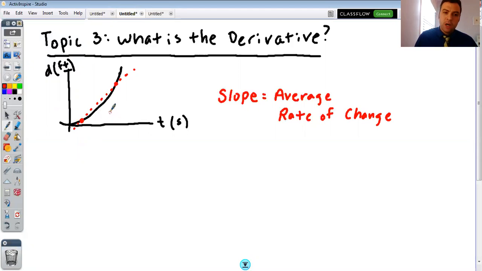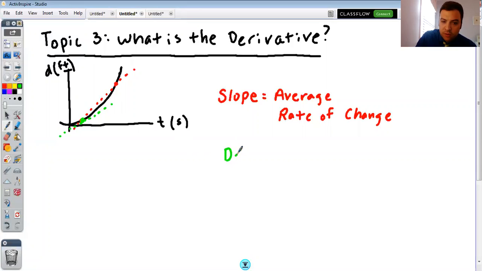Is a good number. But mathematicians really centered on, but what if I want to know what's happening at one point in time? If I want to know what is happening at time 1, not just over the interval from time 1 to time 3, what's happening at that point? This would no longer be a secant line, but as we all know, a derivative represents the slope of the tangent line at a point. So what is the slope? What is his rate of change at that point?